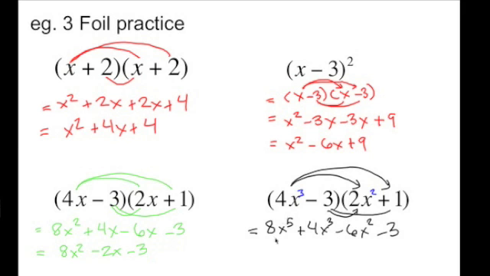Now, you look for your like terms. Well, this is an x to the 5. There's no other x to the 5's in here. This is an x to the 3. No other x to the 3's. This is an x to the 2. No other x to the 2's. And this is just a number, which we say is the 0th degree. And since there's no other plain numbers as a single term, this is the final statement. And this is simplified. I hope you enjoyed learning about multiplying binomials together using the FOIL method.